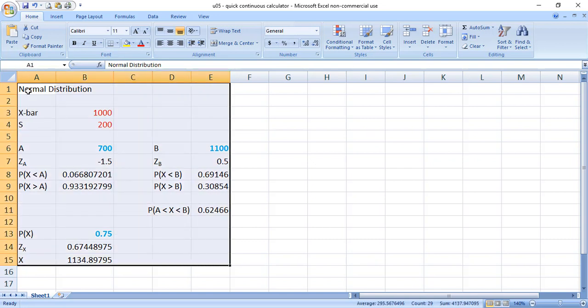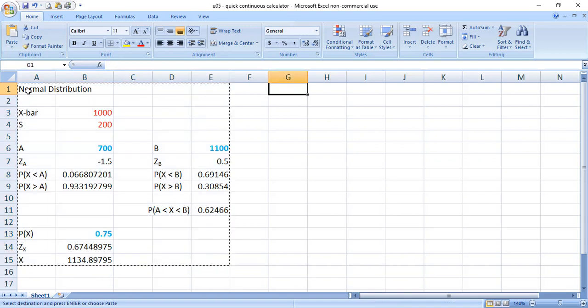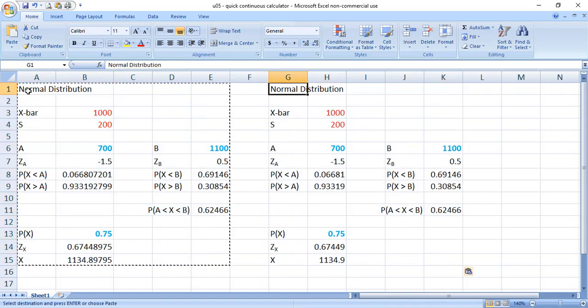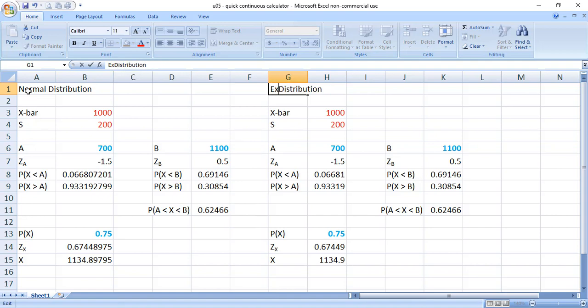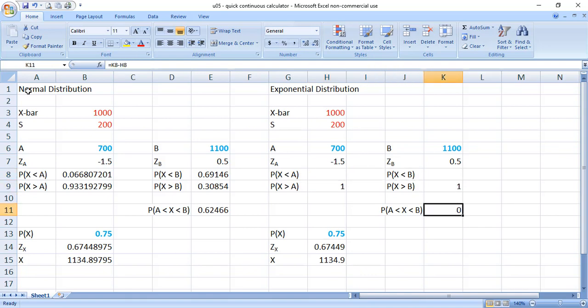I'm going to take this calculator and copy it over here. Again, it might be faster to retype it than to do anything else here, but let's assume we're going to do the exponential distribution. So I'm not going to use this NORM.DIST function to do my work. I'm going to take it out so I don't accidentally use it over time. And there is no inverse function for this in Excel, so I'm going to get rid of my inverse function from the first.